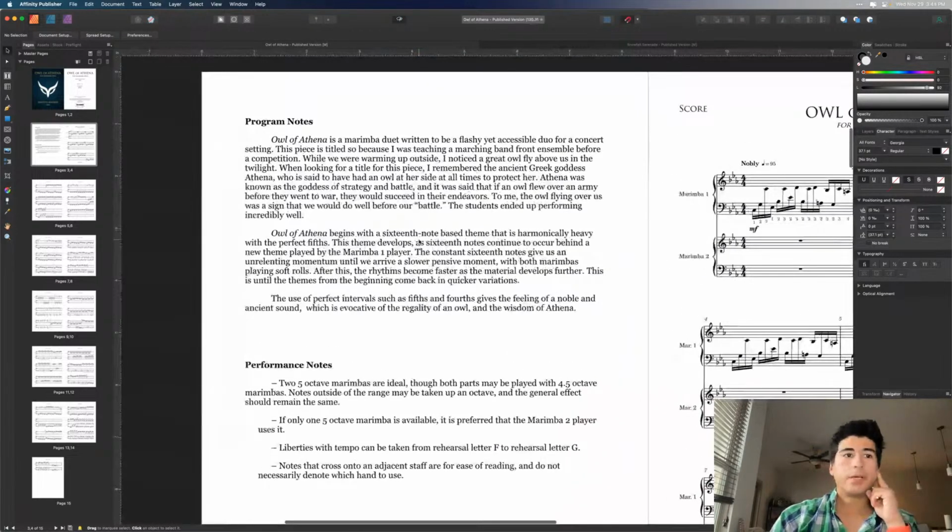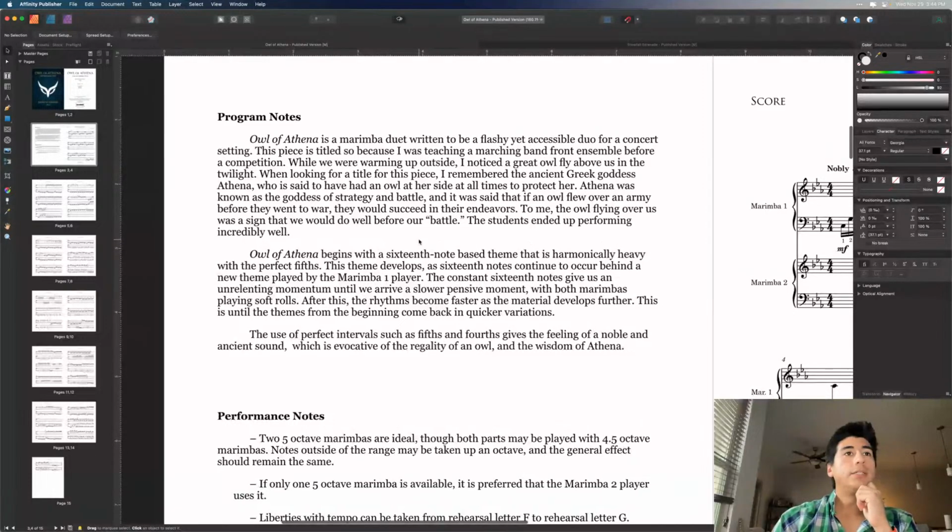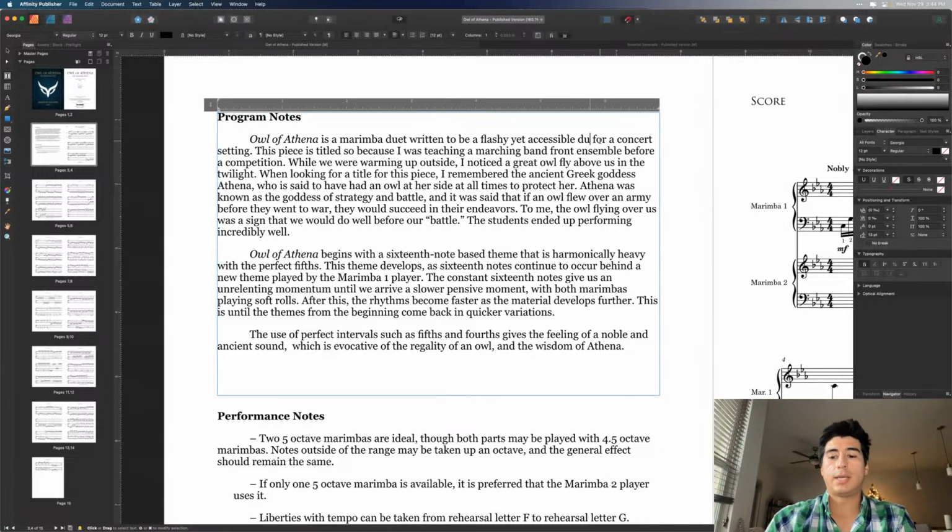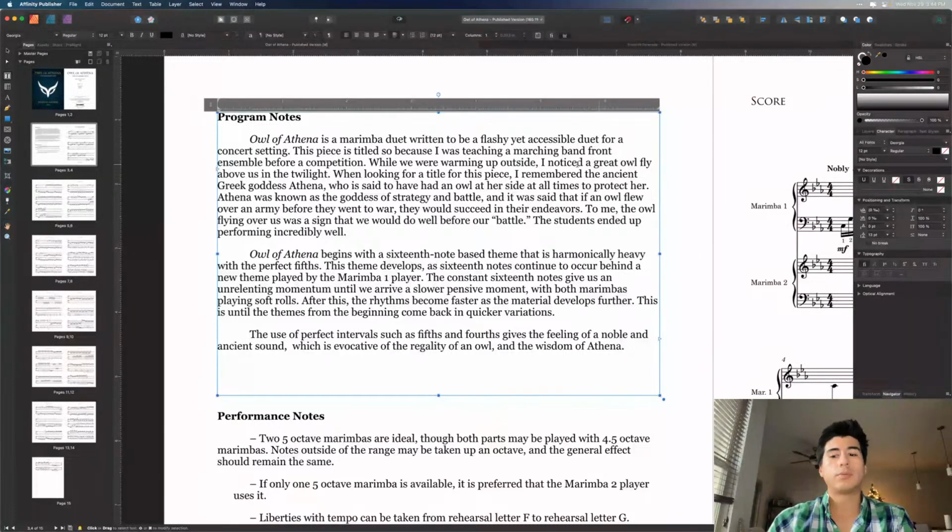Now let me reread what I just wrote because it could be just nonsense. Okay, program notes. Owl of Athena is a marimba duet written to be a flashy yet accessible duo for a concert setting. It is not a duo, it is a duet, right?